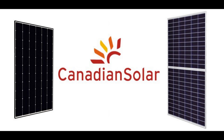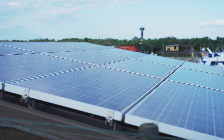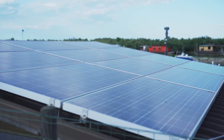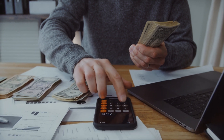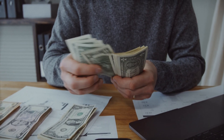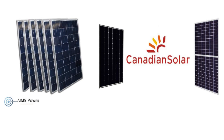The Canadian Solar panel is a 390 watt panel — a little bit bigger, also a mono panel. Their efficiency rate is also 19 percent, and both of them are Class A panels. The Canadian Solar panels are a little bit heavier, but of course they are more wattage so they're going to be bigger. The best deal I can find on these panels is about $282 per panel. This is just the basic specs on them.